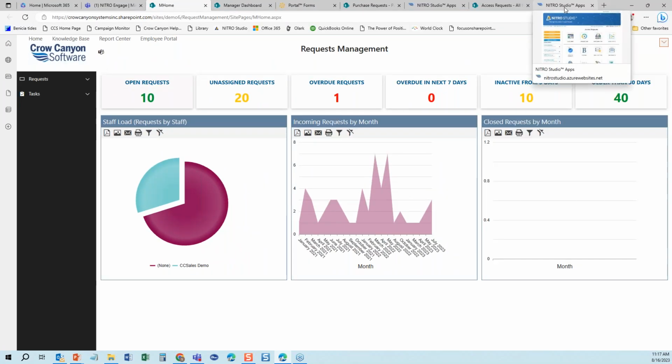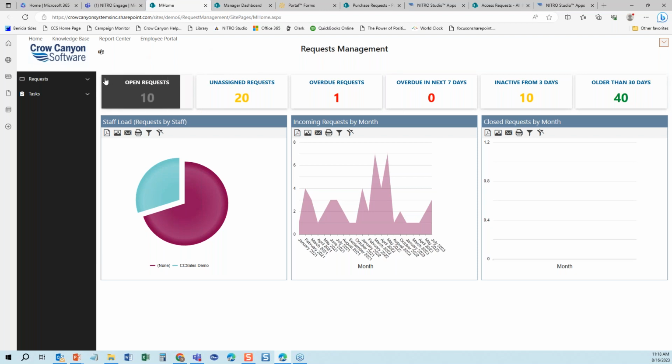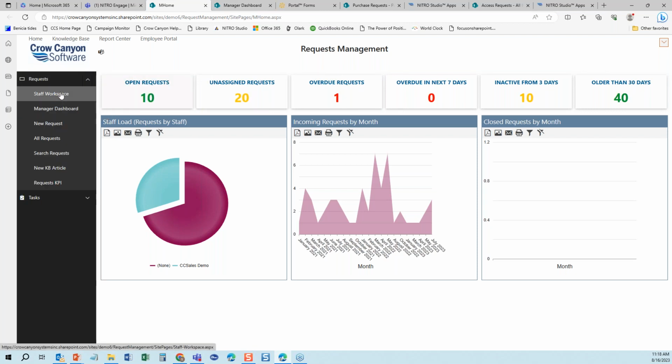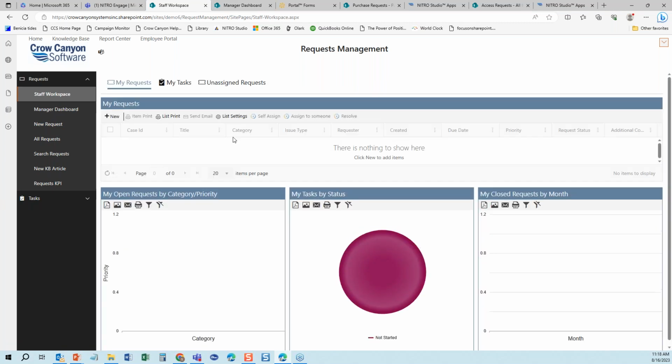So what I want to show here is that instead of just having a bunch of tasks in your email or in a spreadsheet or in paper or something, you can start to see in different formats, like a dashboard of what's going on. What's important is to see the status of things. How many are open? How many are unassigned? How many are overdue? Well, with this kind of manager type dashboard, you can arrange these. These are just SharePoint workspaces where you can arrange them in different ways you want.